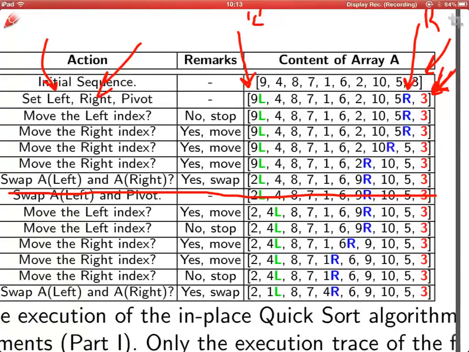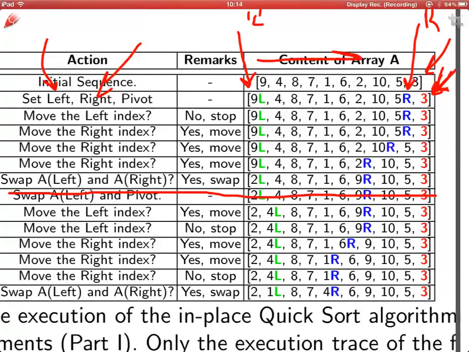Therefore, we are going to look at the next element to check if it is larger. We continue. If it is smaller, then there is something wrong. So we move to 10. 10 is still larger than the pivot, so there's nothing to be done.